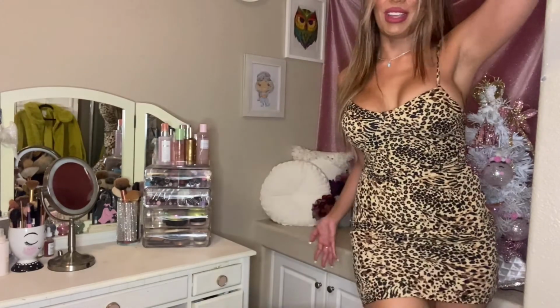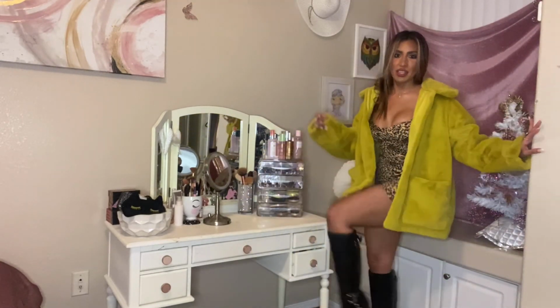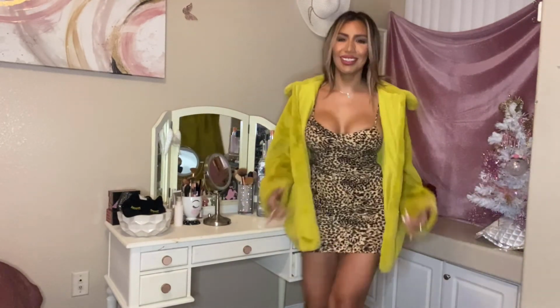And also I'm gonna share my outfit because I had somebody message me today saying, can you do more outfit shows? The more you guys watch my videos, you will understand my style is kind of unique. So this is the outfit. This is my little cheetah outfit, cheetah print. Things are falling apart, hold on. But this is my jacket. I feel like this color combo, fire though. I am wearing just these little black boots, my little cheetah print dress, and one of my favorite coats of all time. It gives me Beyonce Queen Bee vibes, and it's extremely warm. So even though I'm wearing a dress, I'm gonna be extremely warm. Should I walk down the runway? Lemonade who? But anyways, off to the video.